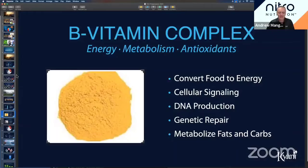Energy, metabolism, antioxidants. A lot of them are antioxidants as well, in addition to some of the other superfoods that we have in there.